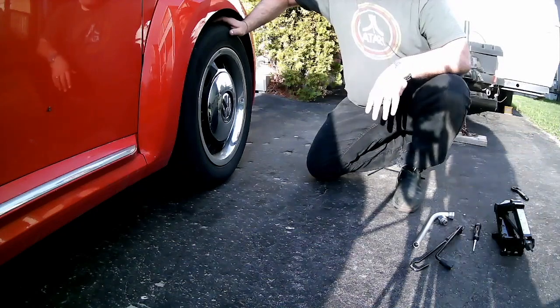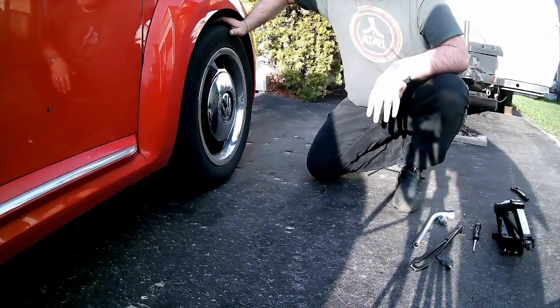I'm going to do my minivan in a lesson later this week because it's a little bit different, but the principles and procedures are all the same.